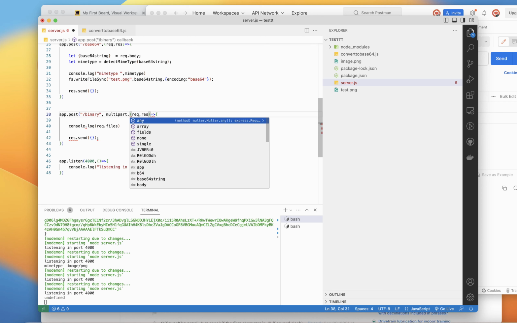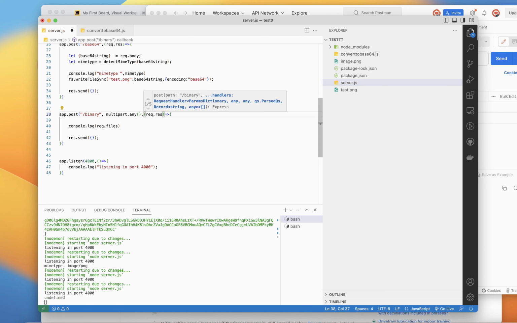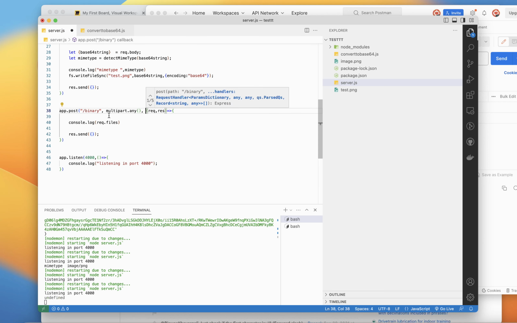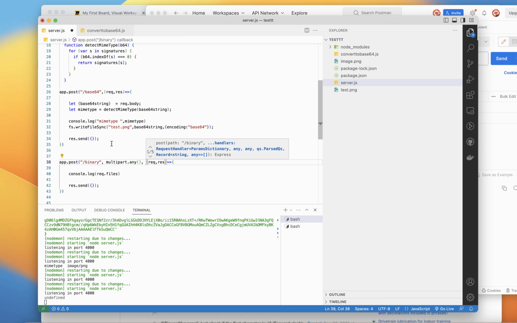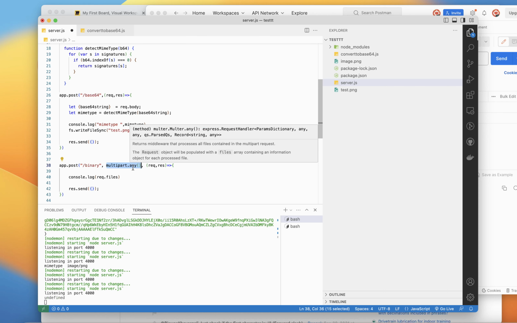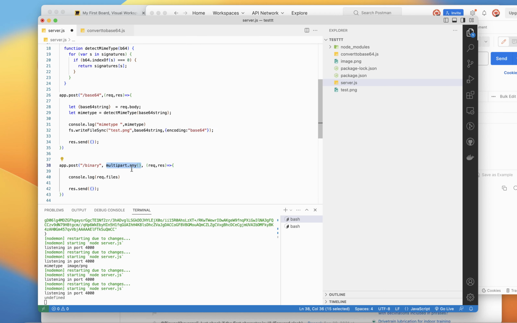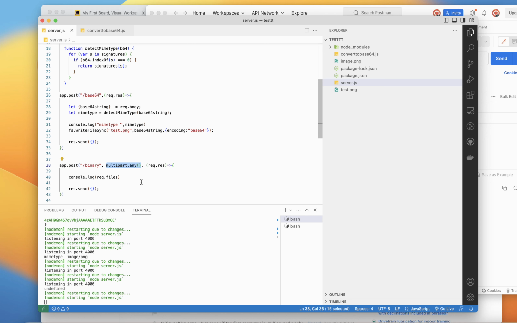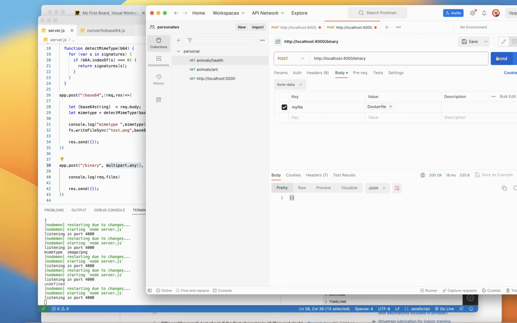And I will add it as middleware here. If we go to the multer documentation, they have offered many different minor features in it, but we won't be using any of those. We can handle all of those configurations with our API itself. In this scenario, I am just accepting anything without restricting any specific inputs. Now let's check this API.